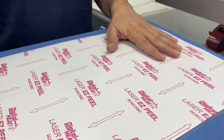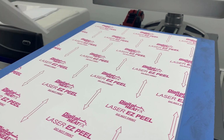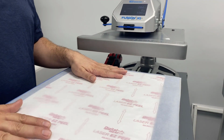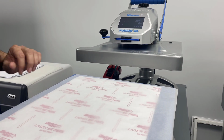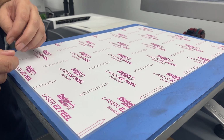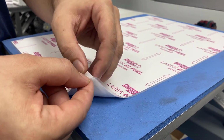We'll put our polymer side down. And we always use a finishing sheet as a protection sheet just to make sure we don't get anything on our heat press. And now we'll press it. Our marrying process is done, and now we can go ahead and peel our transfer.